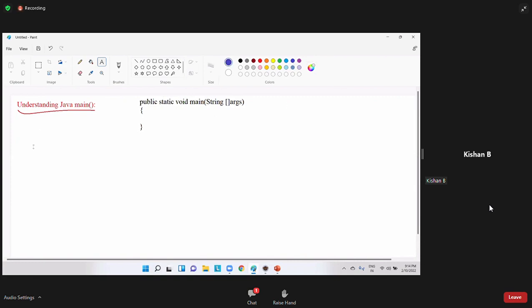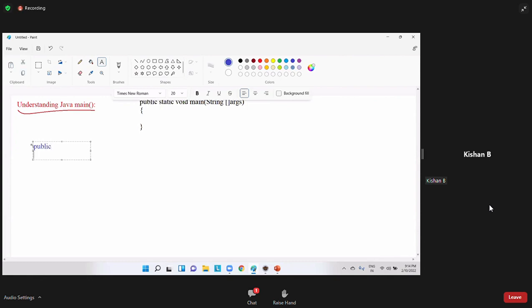First one is public. After that, static. After that, void. Why should the main method be declared as public, why static, why void, why the name main, and what is that String array args.